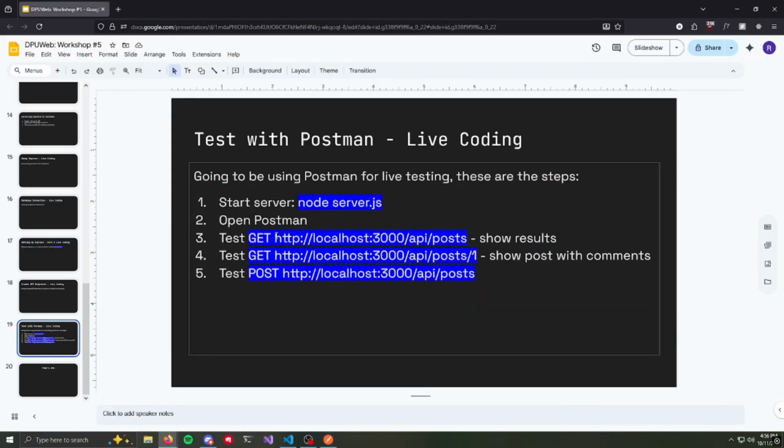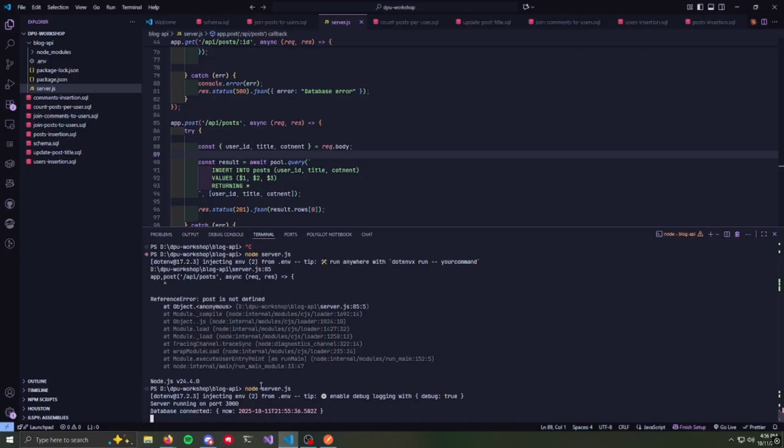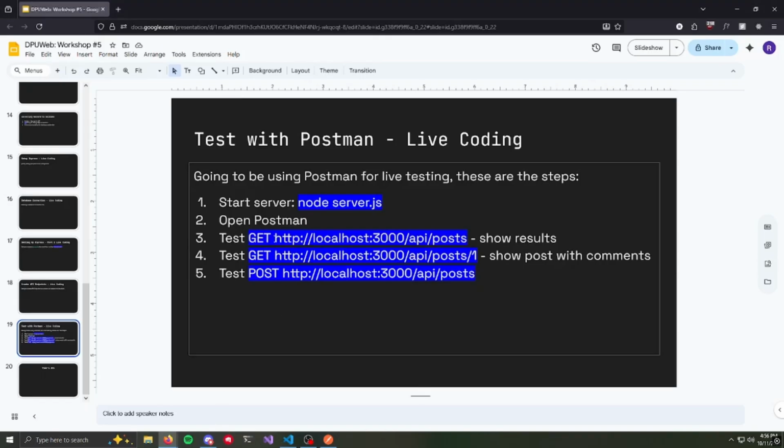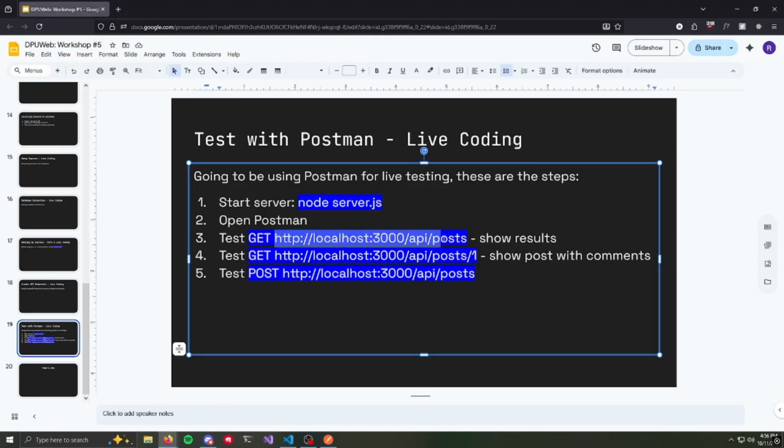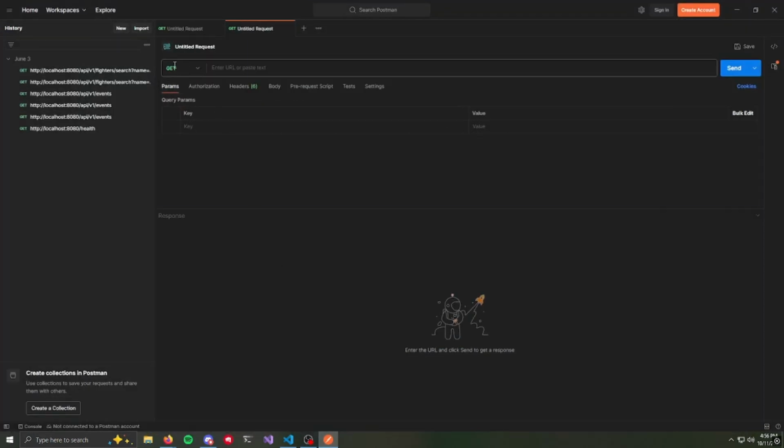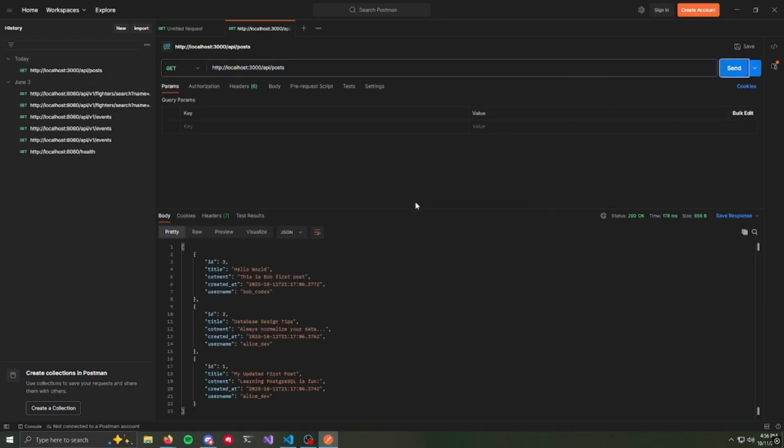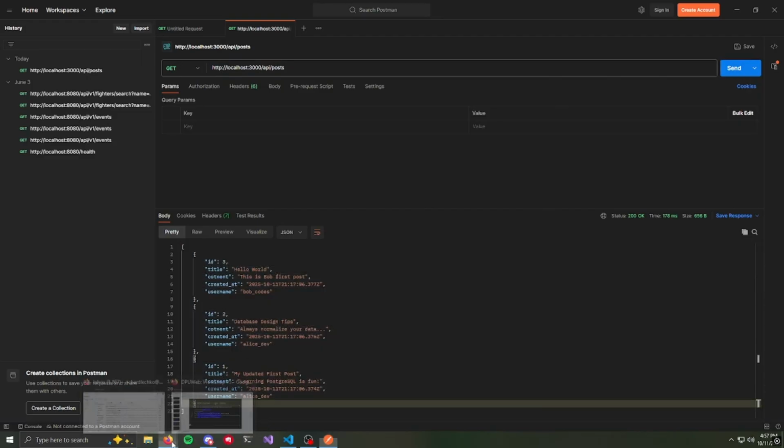Okay, so looking at this, we can actually see that server running on port 3000. So that's where our APIs need to be made. So that's why I have this written down here. I'm going to copy the URL to show all the posts. So now we're going to go into here. Yep, get posts. Perfect. So now you can see these are all the posts. Then let's just run the next one.